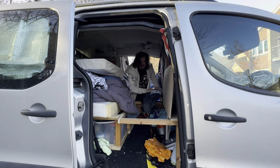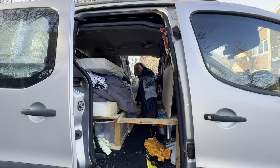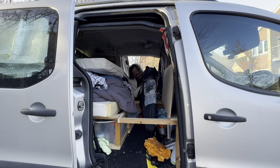Whew. It's really cold out here, guys. Can't feel my hands. So this is fun. We're gonna sort this van out, make it nice, get out stuff I don't need or use, and then get some new stuff what I will use. Right, it's quite heavy, this chair as well, but I do like it, it is comfortable.